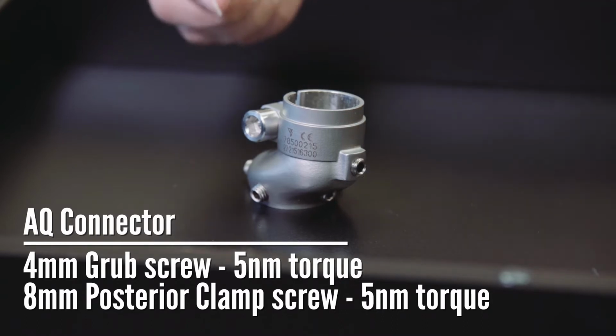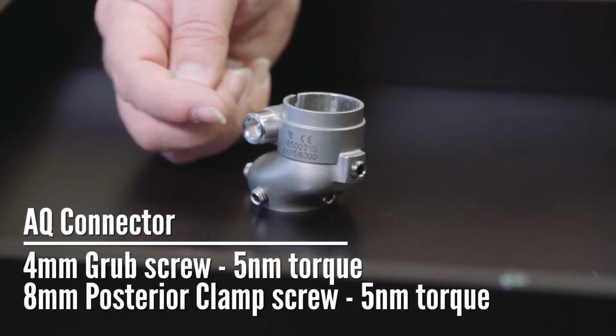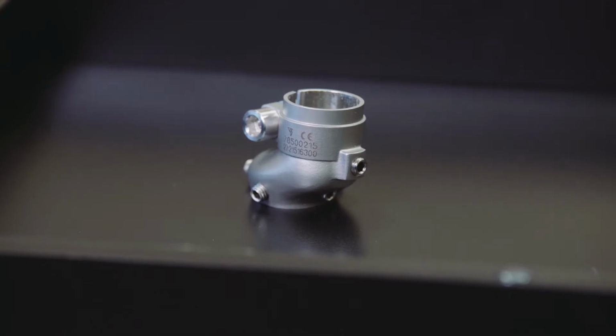The system is also held on by a posterior clamp screw that must also be tightened to 5 Nm. It is important to note that these connectors come with varying offsets and angulations that are built in and are critical to achieve appropriate alignment.